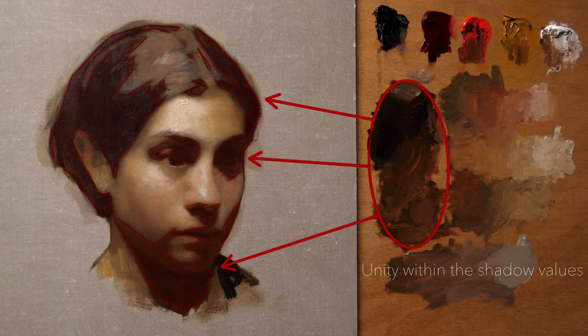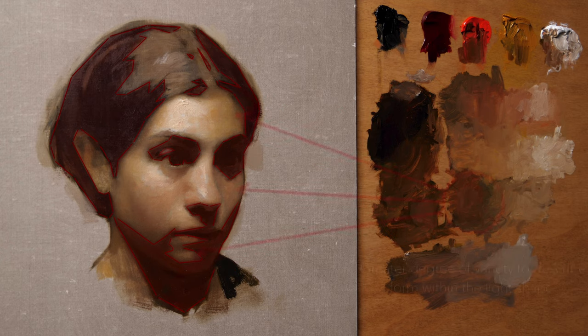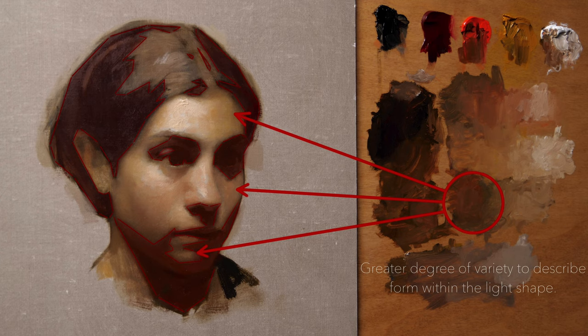Think about it this way. Her dark hair, which is in shadow, is infinitely darker than the blackest black that I can paint onto the canvas, which will be fully lit due to the requirements of seeing the canvas while I paint it. By compensating and putting less variety within the shadows, I then have saved myself room for a greater degree of variety within the light shape, which, by no coincidence, is compositionally the more interesting feature within the painting.